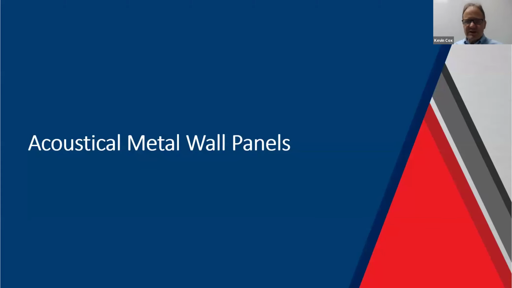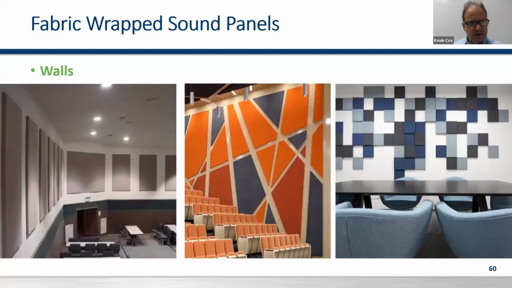So let's look at the traditional ways that things are normally done and how we can do them better and more sustainably with aluminum. So these are all fabric wrapped sound panels. You do have a pretty wide palette as far as shape and color go. They can be a dot matrix, or something that's a visual impact or a focal point. We can do branding or school colors. Or they can be muted colors like you see on the left, that sort of fall back into the design there, and are really just there for the more utilitarian purpose of reducing reverberation and controlling sound.